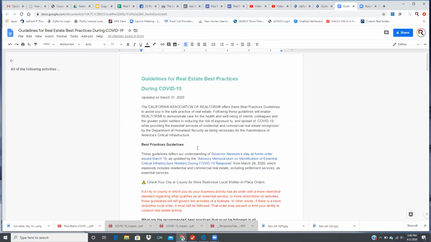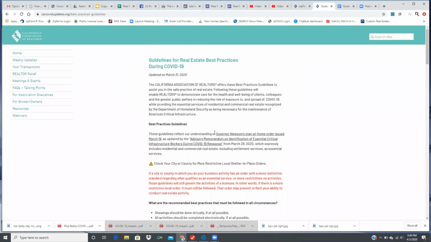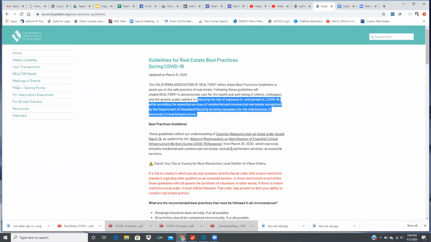So we'll add these in to the transaction coordination system and make them part of the files. So if you have any questions, obviously call, text, or email. I'm always available. Always, not always, but keep the C.A.R site up as well, the guidelines. I would check back on this quite often because they are updating it almost daily with anything new that's coming out, and they've modified this document a few times already as well. So I'll try and keep the other form, which is a Google form, updated. So that'll be a live link that you can use.